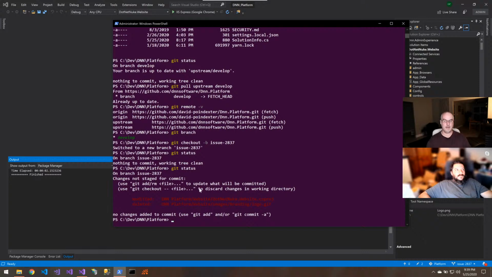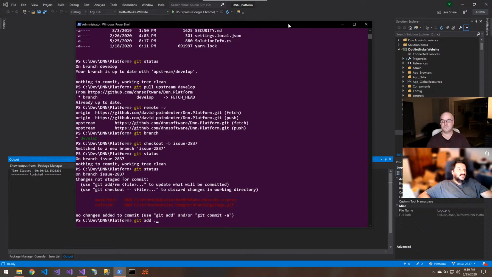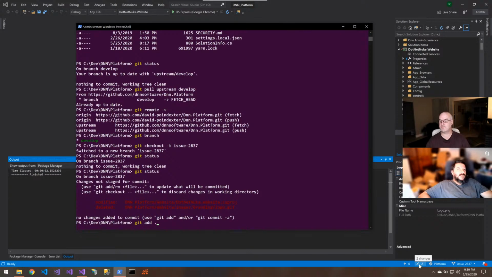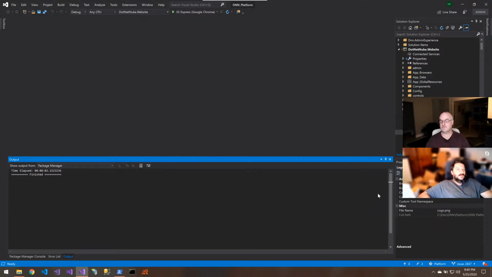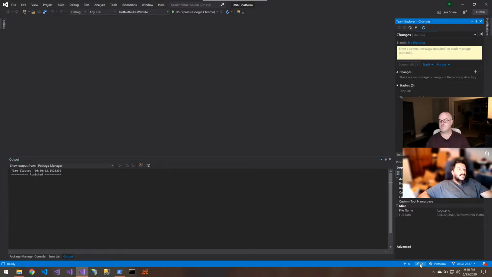Now, at this point, since there are only two files, I could do git add dot. Before you do that, sure. If you're less of a command line guy, in Visual Studio, in the blue bar where you showed the branch, there's a pencil with the number 2. That's another way to view this, which is cool because you can even see the difference. It's going to show you what got modified, and if, let's say, you double-click on the csproj file there, you're going to see the difference between... Yeah, and I'll go ahead and do that real quick.